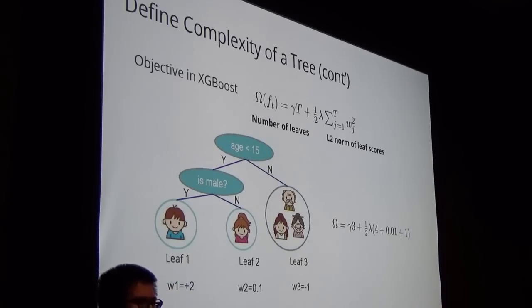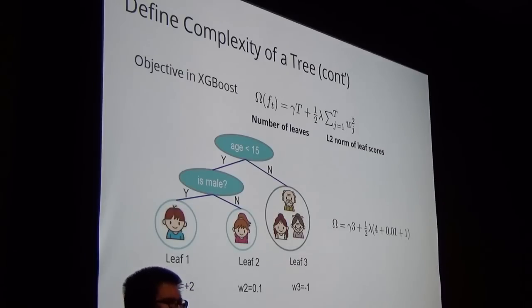To define the complexity of the tree, we use this definition. Actually, there can be multiple definitions, but this is the one that we find quite helpful. It says that the complexity of the tree is linearly related to the number of leaves in the tree. So if you have more leaves in your tree, it's going to be more complicated. There's also a penalty term on the L2 norm of the leaf weights, so that it encourages leaves that have smaller weights, in the sense that if you have smaller weights, the prediction is less likely to be affected by small changes in those positions. Intuitively, this is the formula that we can use to measure the complexity of the tree.